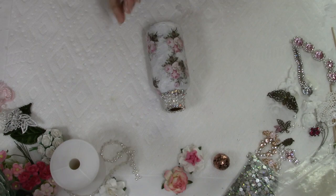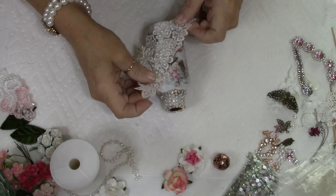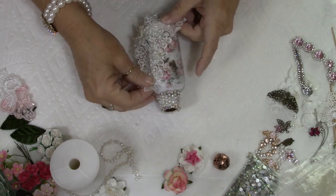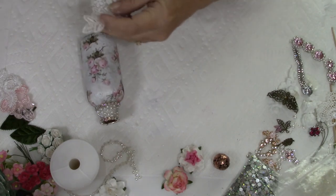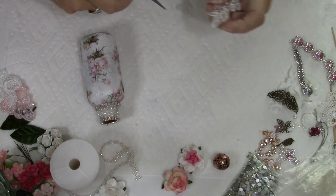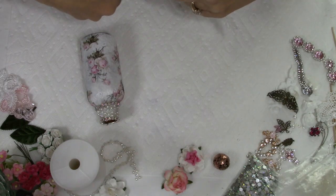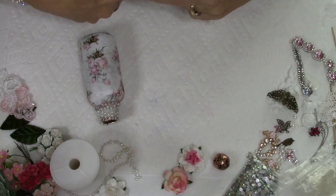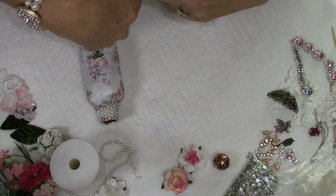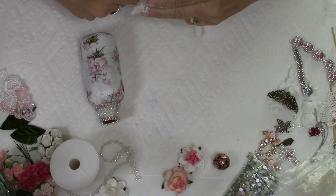What we want to do is, I have some lace pieces here, and I want to use a little bit of this lace, not too much, because I don't want to cover the whole thing up. So I'm going to cut some pieces off here that I can use. I think I'm going to kind of go around a couple of these leaves here and flowers.